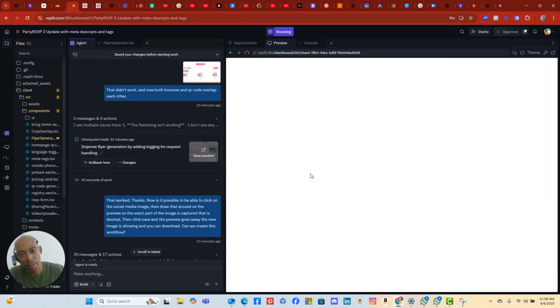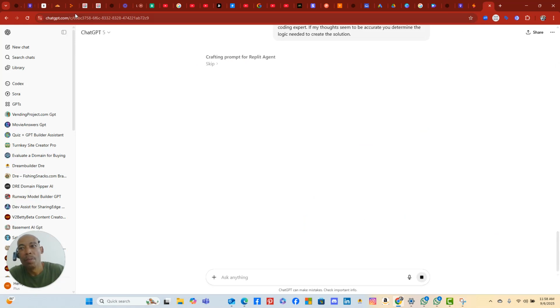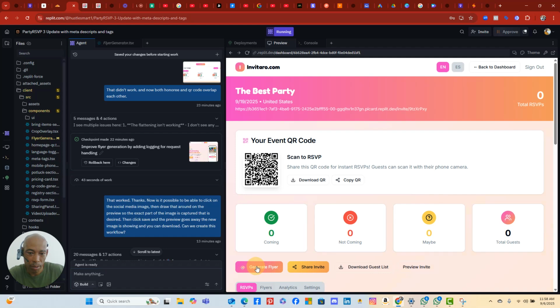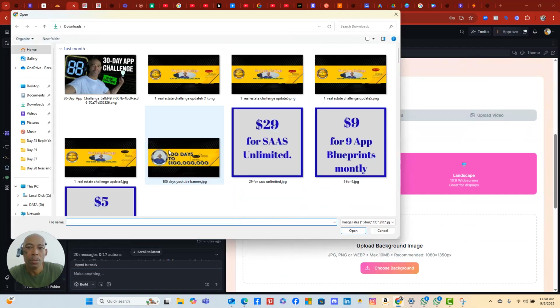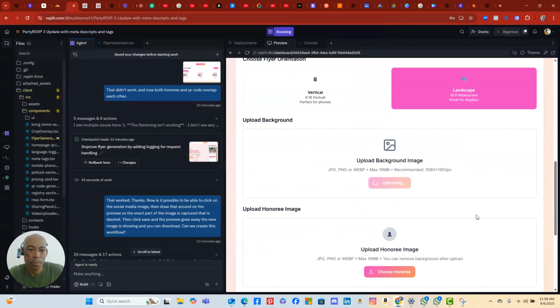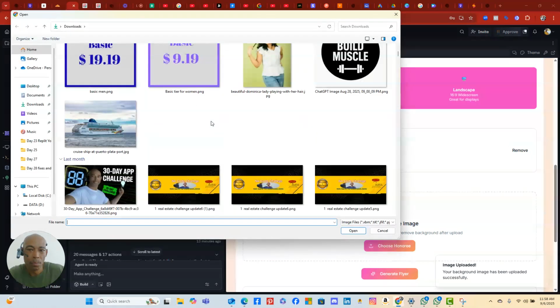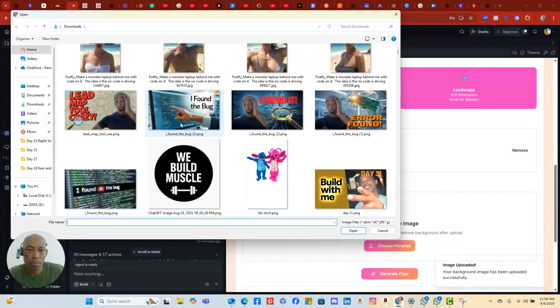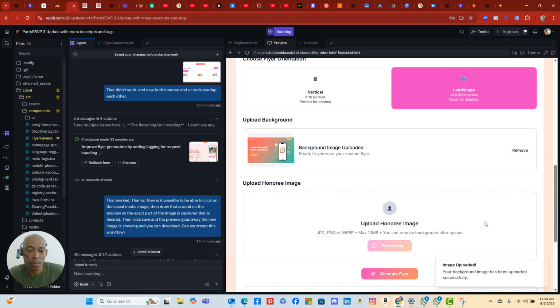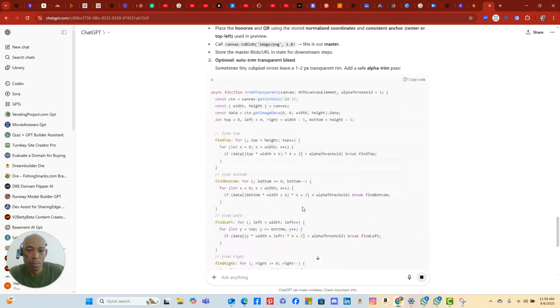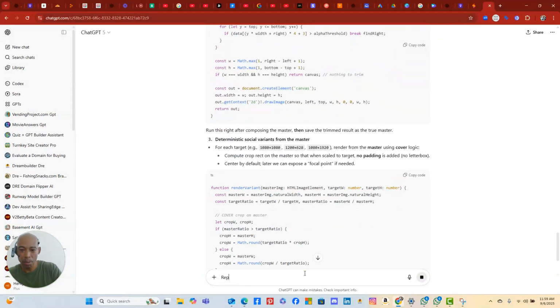Meanwhile, let's see that it fixed the problem itself. And I'm just going to say Replit agent fixed that problem before I gave them your solution. But now there is another issue.